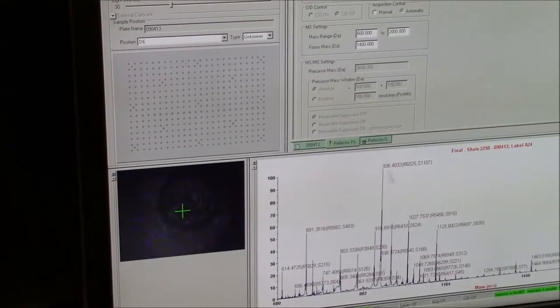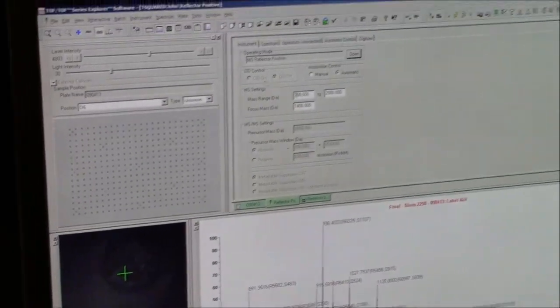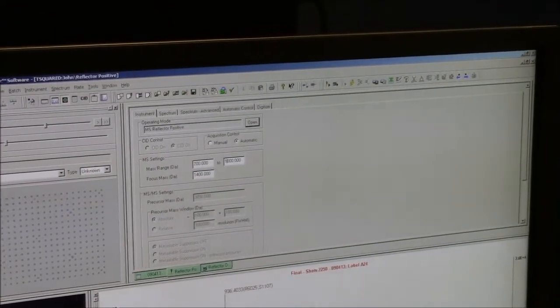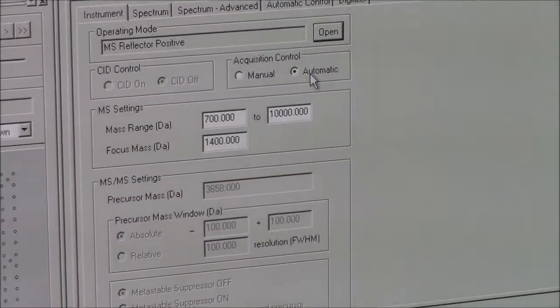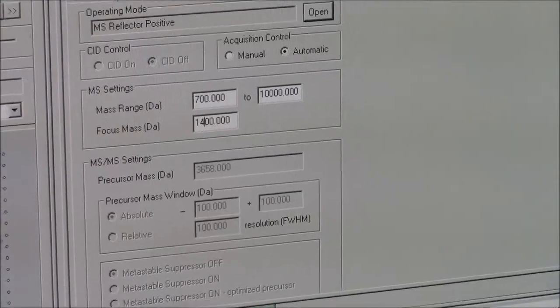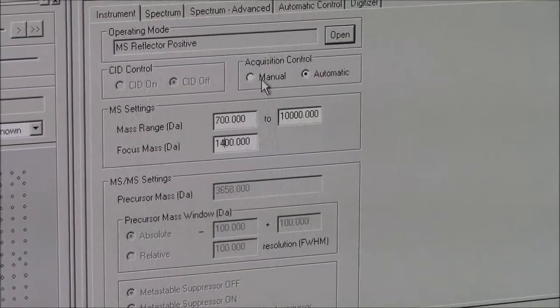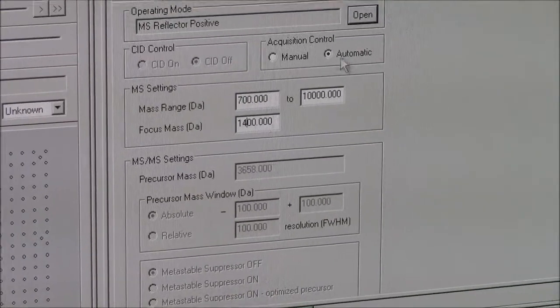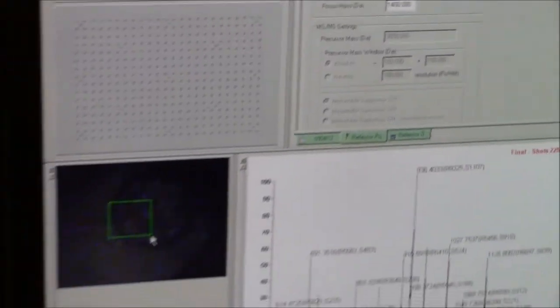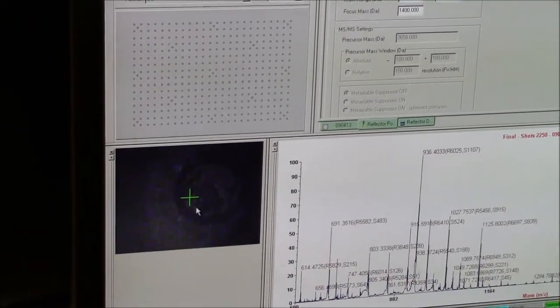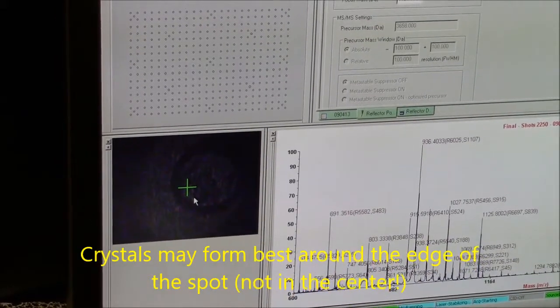So let's work your way up. So we're at our spot. This machine's interesting, so you can select your range. So we're going to do 700, like I was saying for DHB, up to 10,000. It's a good range. Automatic acquisition mode. I like automatic acquisition. If you were really crazy and you wanted to run it manually, you could, and then run it off the PlayStation controller here. I don't really want to do that. Automatic mode, you just box a region which looks like it contains crystals.